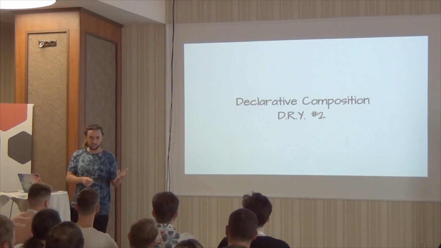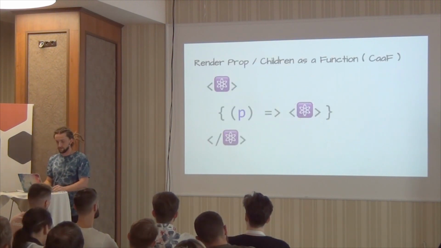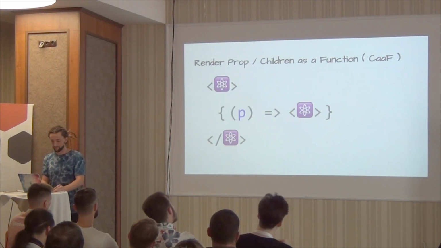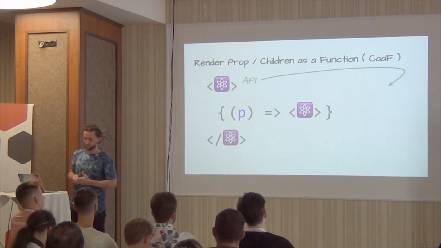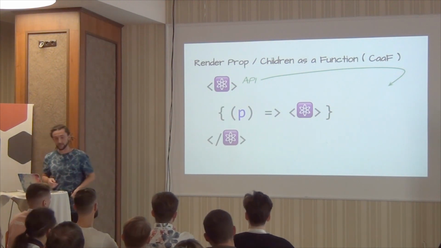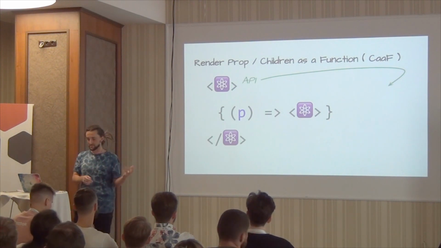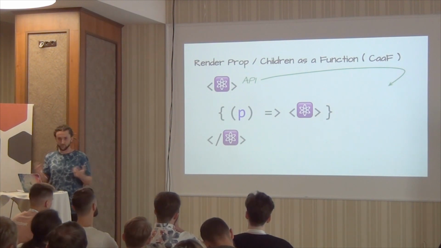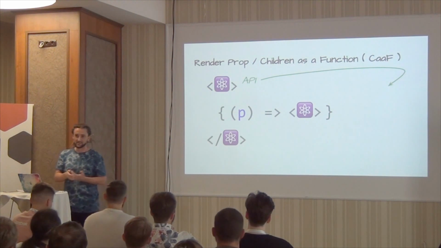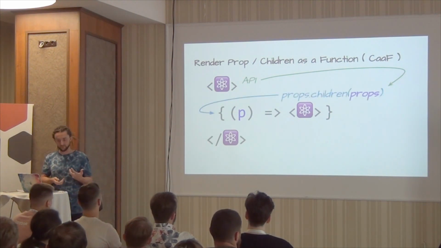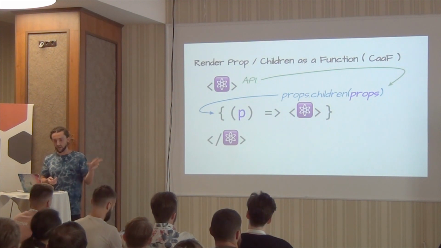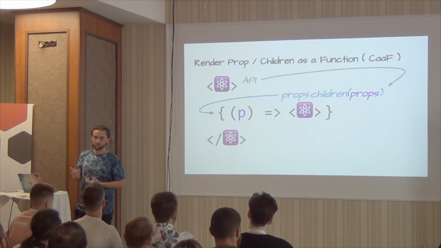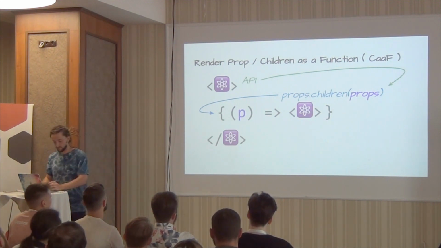In our case, we can leverage declarative composition. By declarative composition, I mean render prop, or children as a function pattern. So what does it mean? We will have our component, which we're going to declaratively use in our view templates, and it will maintain that logic that we implemented previously, and because everything in React is just a function, we can project via function, unlike HTML where everything is static, right? So we'll use this children as a function and call this child with our internal API, and then it's upon the consumer of our component how the template is going to look like. So let's implement this pattern.